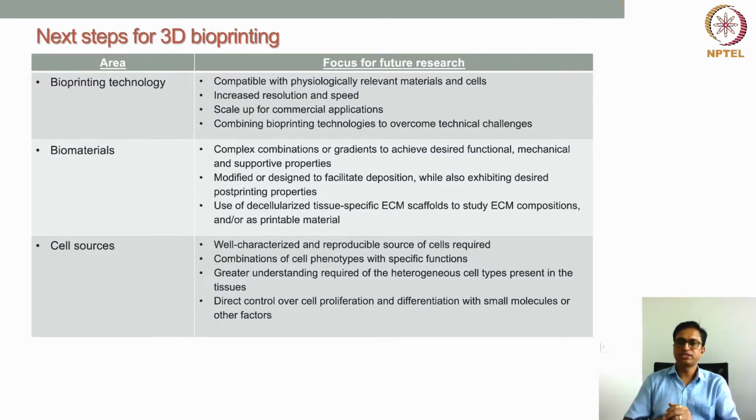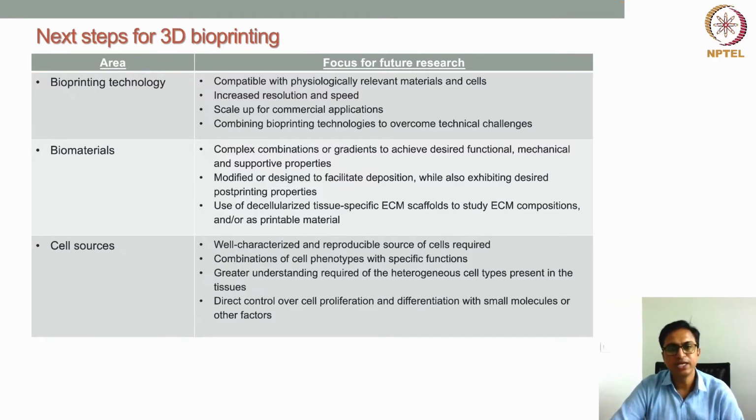So that you should understand that, and there is a huge body of research on how we can further progress or modify this technology to suit printing a particular type of cells and particular type of materials. One can also think of suitable projects into that, how we can improve the materials aspect and the cell viability in particular by any particular type of bioprinting technique.